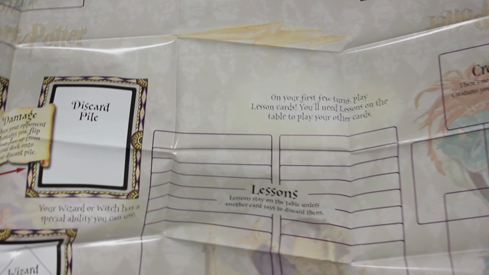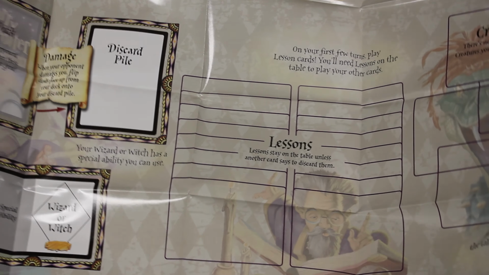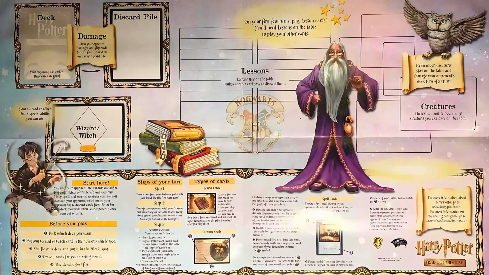Alright, so this is massive, but it's a two-person playmat, and it's got how to play on the sides. There. So let's learn how to play! To start playing is actually really simple. Each deck has 40 cards and one witch or wizard card, and your deck is actually your health. So anytime you take damage, you're sending cards from the top of your deck to the discard pile. The first player to run out of cards in their deck loses.